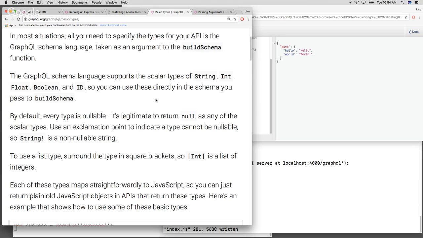So you can use these directly in the schema you pass to buildSchema.